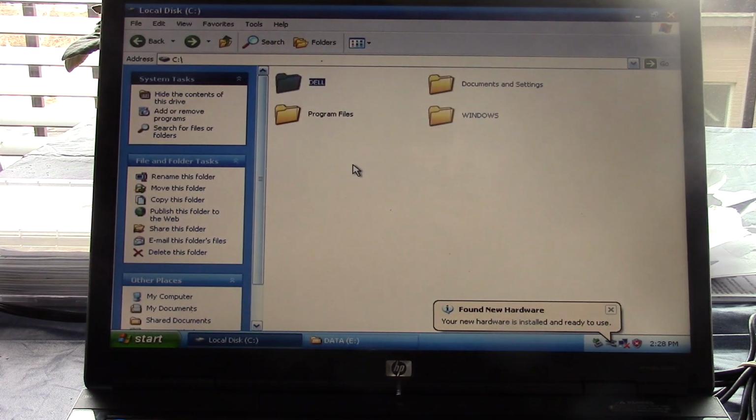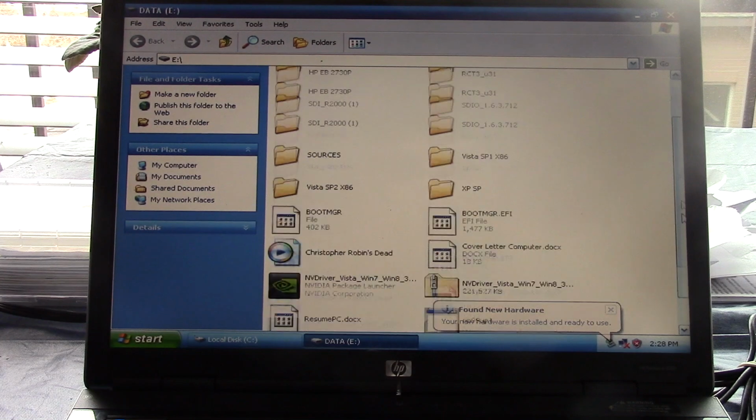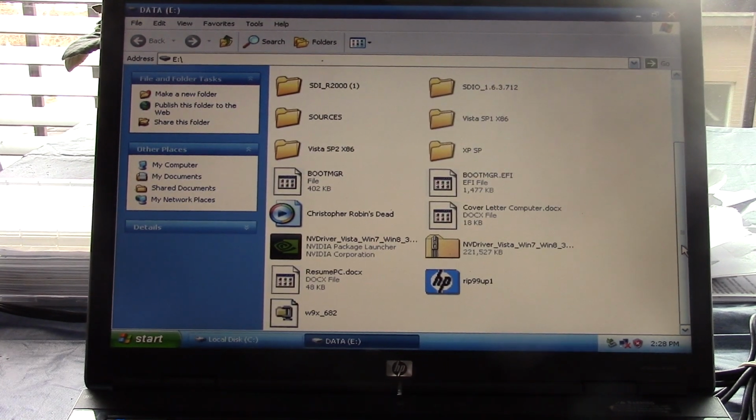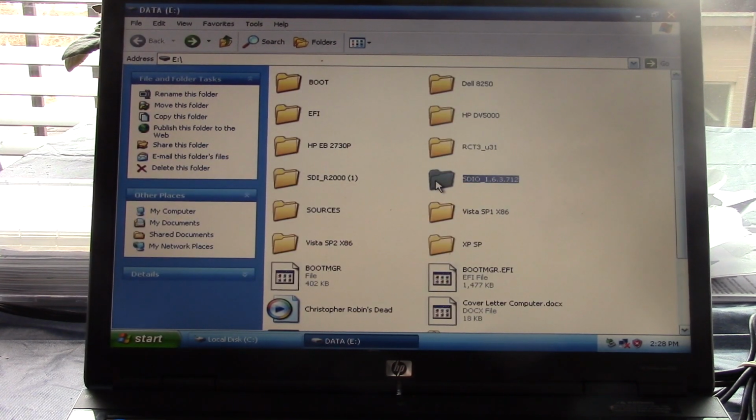Well, we really don't need anything in there. I won't delete it, because who knows, it might be something important on there. But in any case, let's get... Where is it? There it is, SDIO. Actually, let me just copy that entire folder.